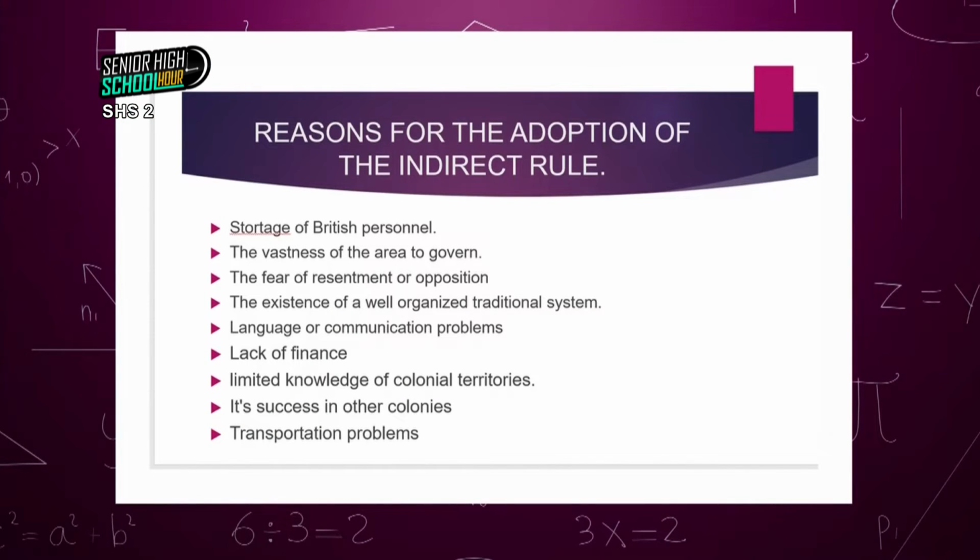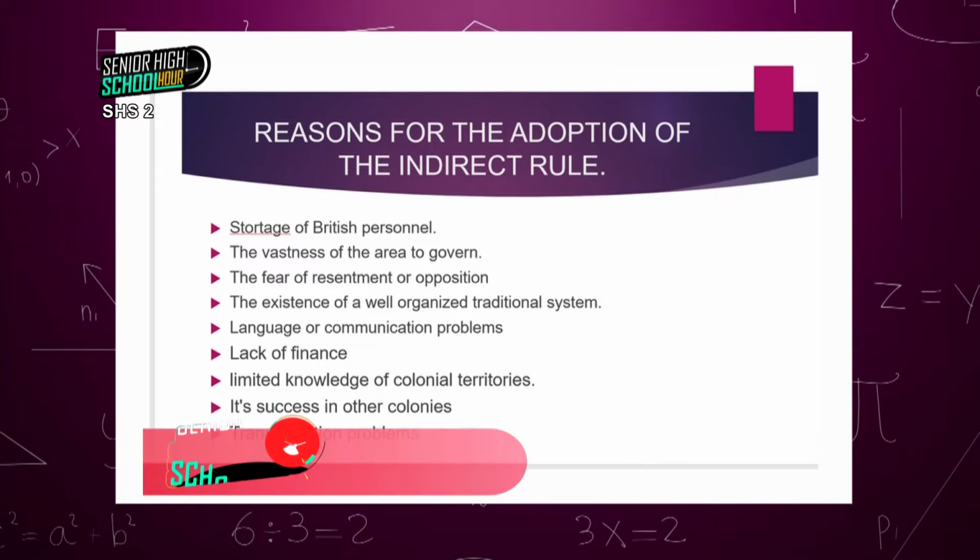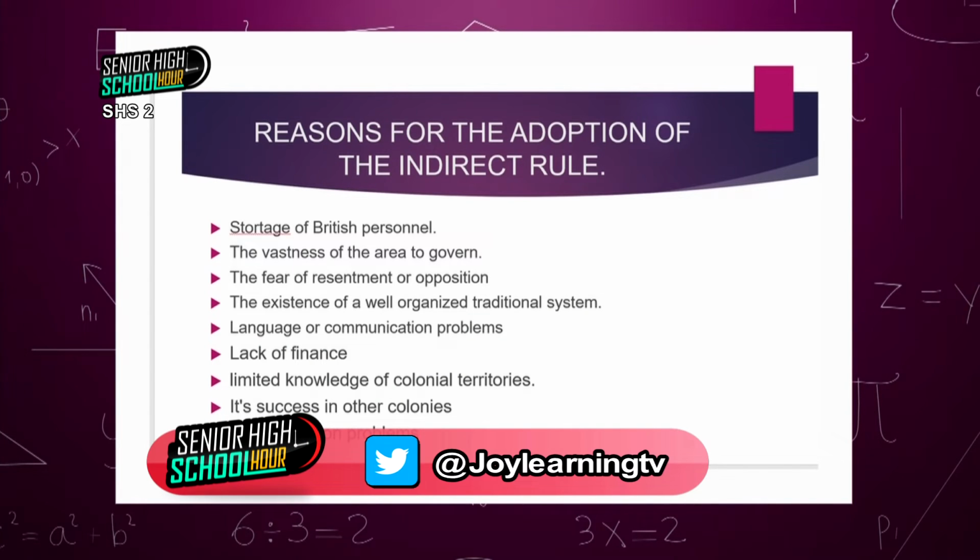Africa then had become what we call the white man's grave. They had issues with malaria, especially whilst mosquitoes were in abundance, plus other environmental issues that didn't augur well for the systems of the British nationals. At a point in time, the majority of them had died when they had come here, and there was the fear that when they came back, some of them would still die. And so British personnel was in shortage. It became important that they rather employ Africans to do their bidding whilst they supervised.